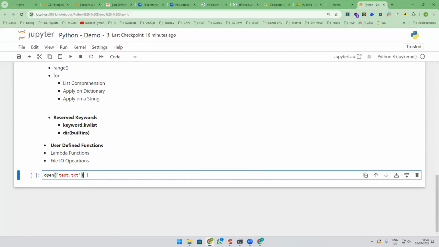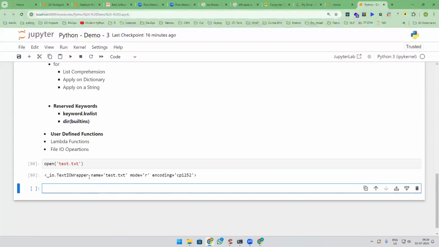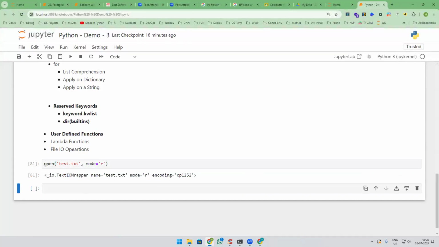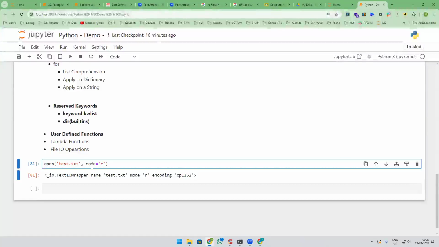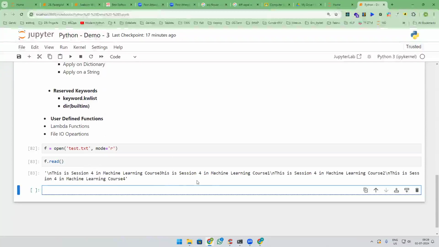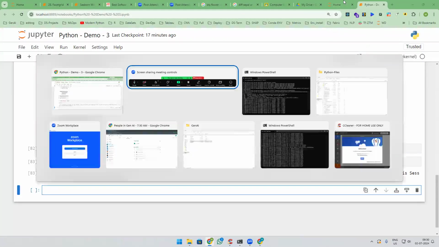Right. So this is how you can read the file test.txt. It is not really giving me anything. So mode is directly r, in the sense read. You better mention it explicitly. But again, it's not giving me the actual data, right? You need to store it in a variable. And then on top of this, there are a bunch of methods. Let's take read. It will allow us to read the data. You can see now it has read the data. Let me check what this file really has.